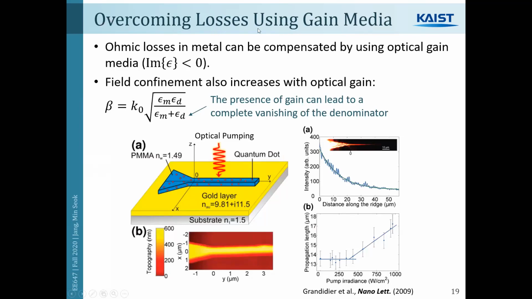Okay, so the gain medium. If you have a gain medium, like a quantum dot or quantum emitter here, by doing optical pumping, you can overcome the loss. Okay, so you can make your waveguide without having a loss. Instead, you can even make your waveguide experience optical gain, okay, by pumping with external light. And this idea is actually pretty similar to the idea of a laser.